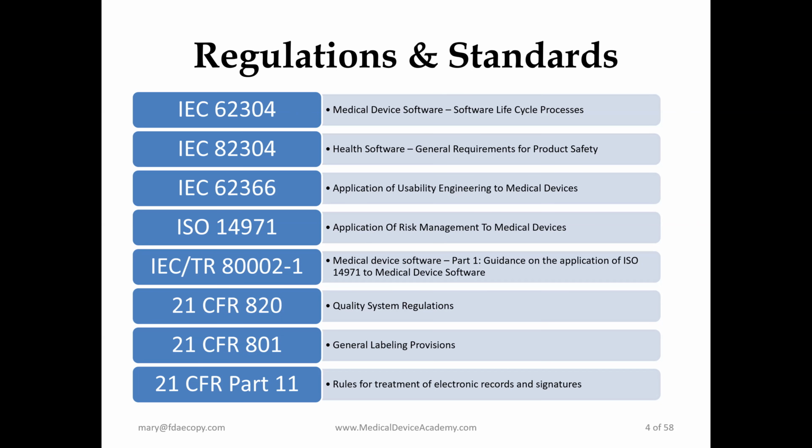Some of the other specific standards is the TR 80002-1, which is for guidance on the application of the risk management standard to medical device software. And then finally, the FDA regulations, 21 CFR 820 is just the general quality system regulation, and the software development would be captured within the product development section of that standard. And then general labeling provisions, how do you implement the labeling requirements into your software device, and then the rules and treatment of electronic records and signatures in 21 CFR Part 11. Next slide, please.